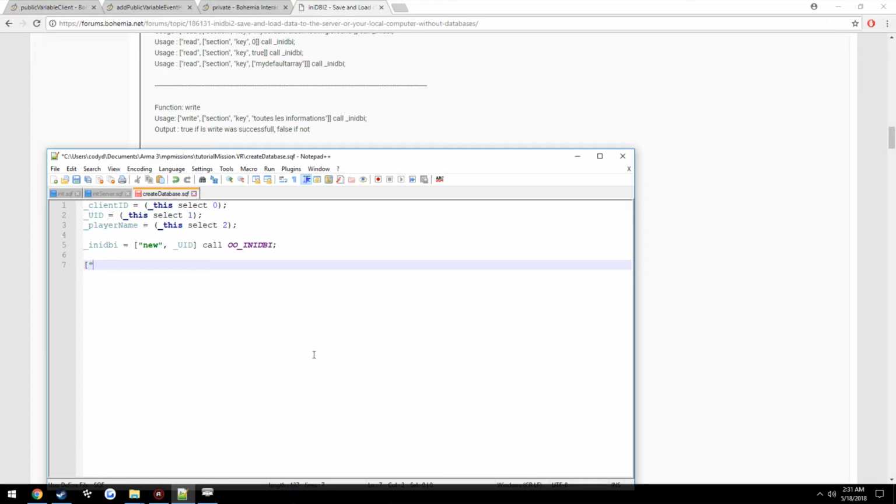What it is: write. Now where it says section, this is, as you will see here in a second, how it outputs everything. We're going to call it player information, or just player info, to make it shorter. Then key, that's going to be name, since that's what we're going to be putting there first. And then what we want to actually send to it is the player's name. Then you just, like before, call inidbi.